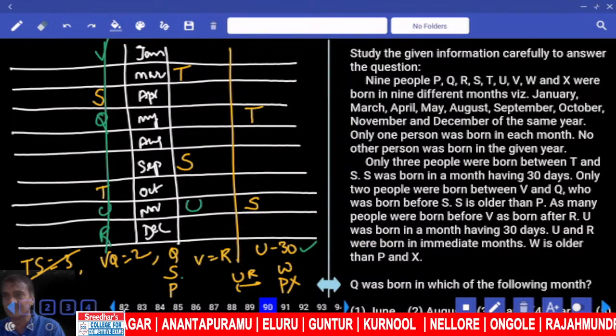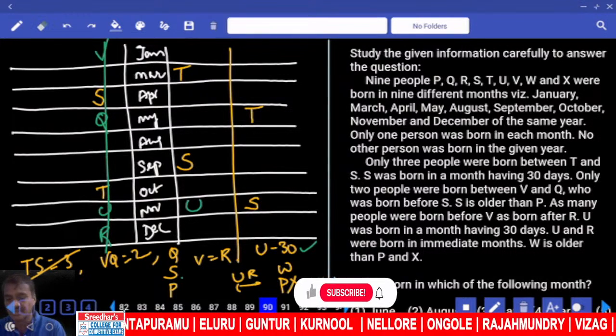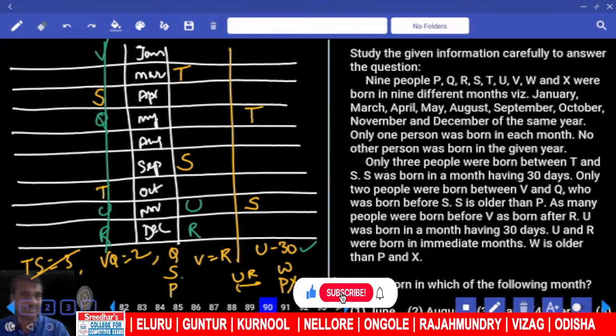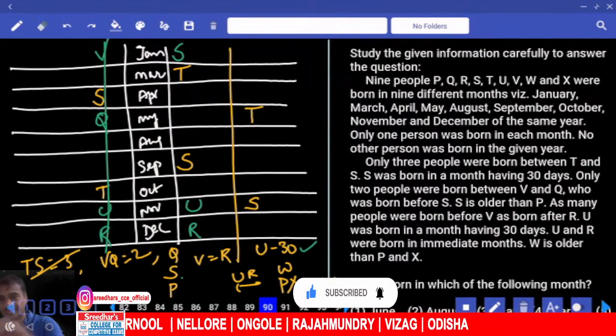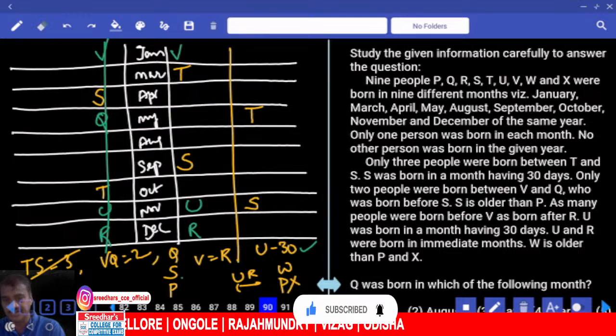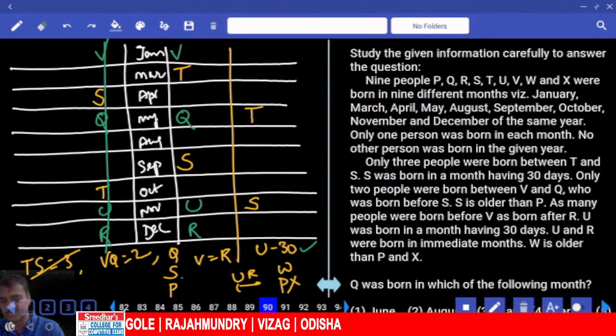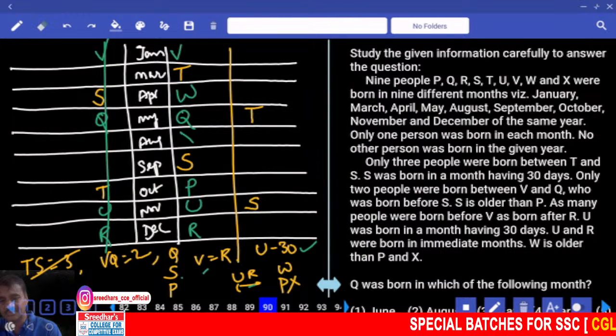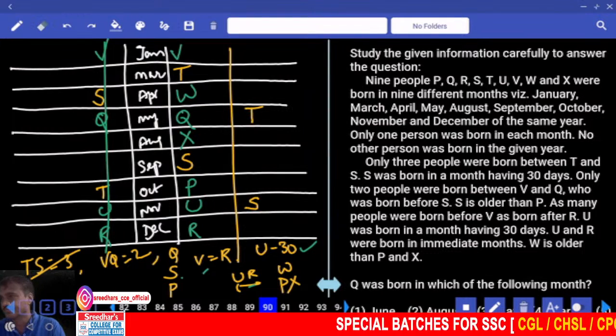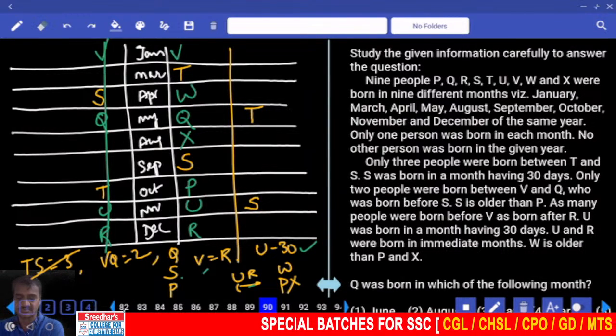U in the month of November, 2 possibilities for this R. Can we have R at this place? 1 possible. If R is here, S will be here. R and S. Sorry, V is here. Now V and Q, how many people? There are exactly 2 people, 2 is here. Now Q, S and P must be here. Q, S and V and R done. And U and R are adjacent to each other. W is earlier than both P and X. Done? Now this is the final arrangement.